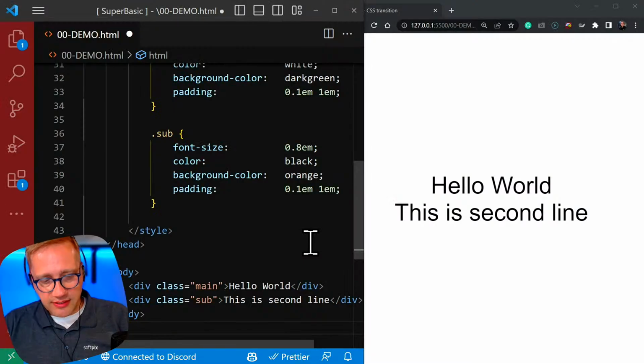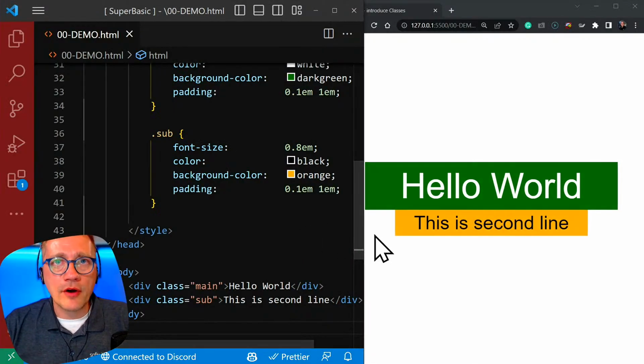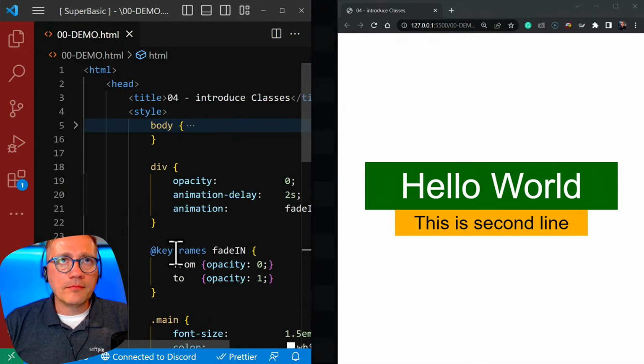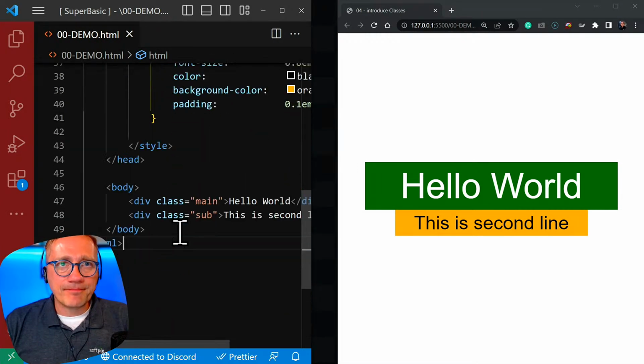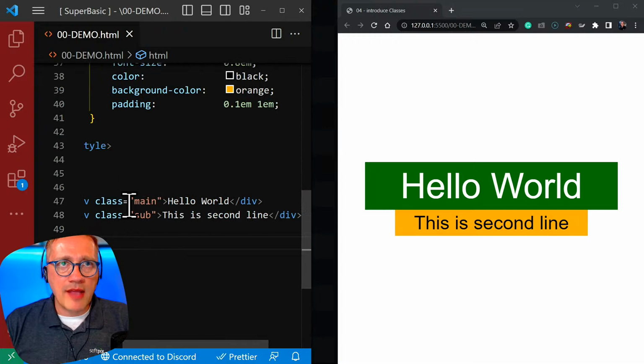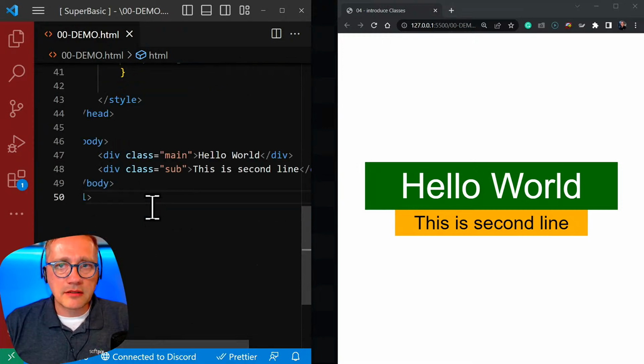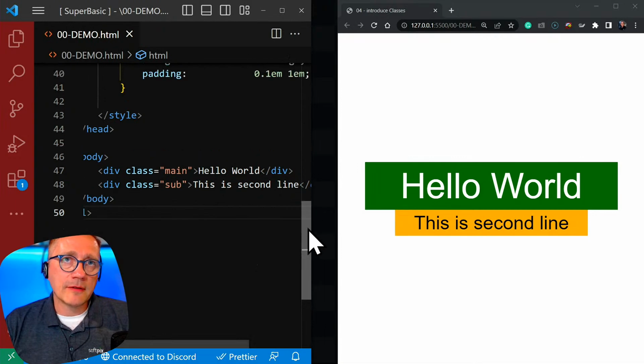Right. Okay, so we have the next step, and I'm going to walk you through it. So, all right. So now our graphic looks like this. So we have colors, we have boxes. So what's going on? So I just introduced classes. Remember my explanation that we have classes and elements. So now we have two elements. We have the div, which has a class main, and we have another div which has a class sub. And these are names which I came up with. It could be anything, but I just gave these names to it.